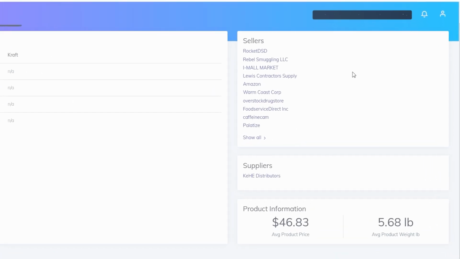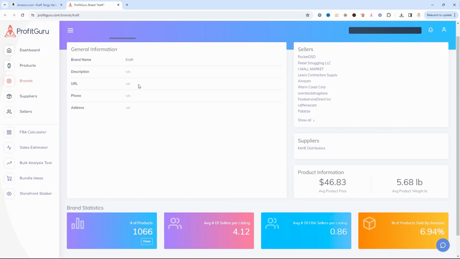We even have access to see the other sellers that are selling the brand and get contact info for the brand. Now, the reason why you want to know which other sellers are selling the brand is because you want to work smarter, not harder. Once you have access to those brands' products, you don't know what to buy, which ones are actually profitable, which ones are selling well, which ones are making money.